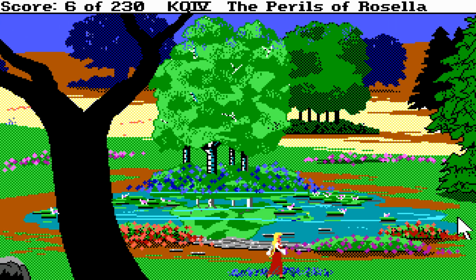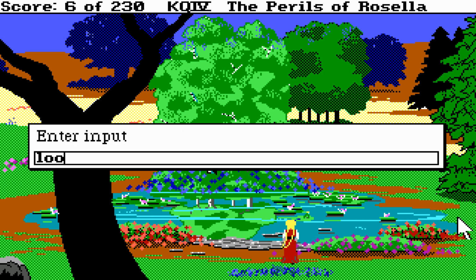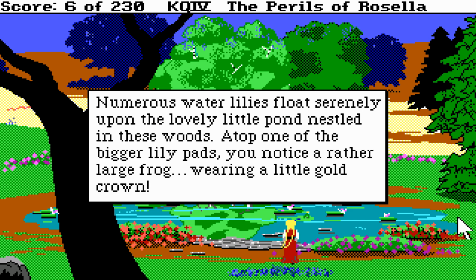So, you see here, there's a pond. You can barely see a frog with a crown. Let's look around. Numerous water lilies float serenely upon the lovely little pond nestled in the woods. Atop one of the bigger lily pads, you notice a rather large frog wearing a little gold crown. And if you know about the Princess and the Frog, yeah, you're about to do that part.